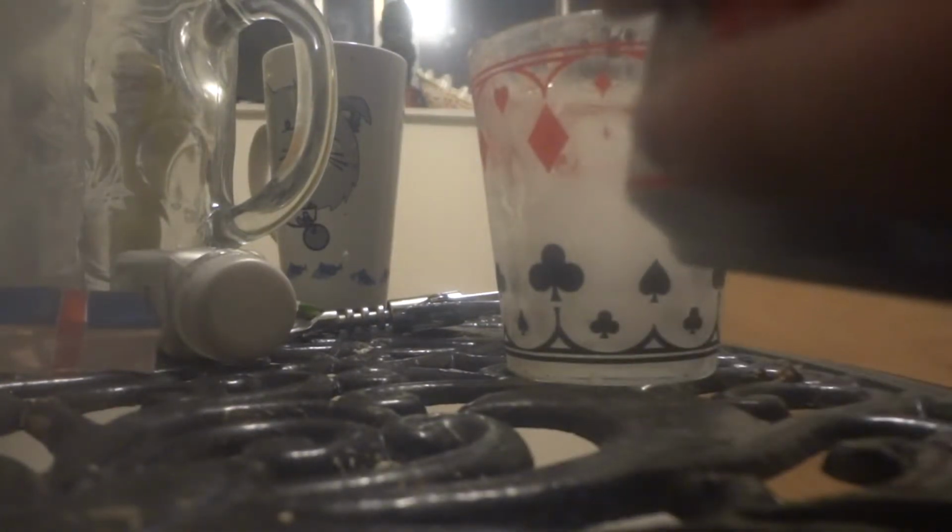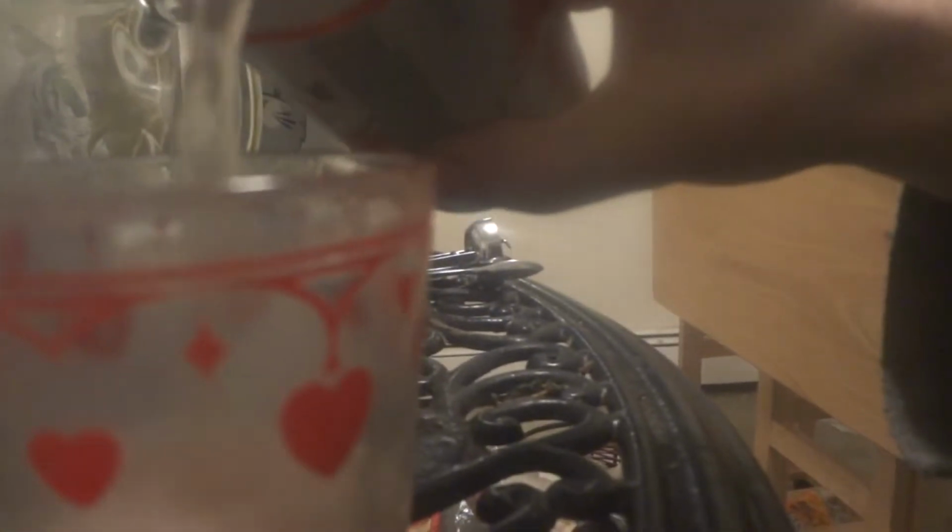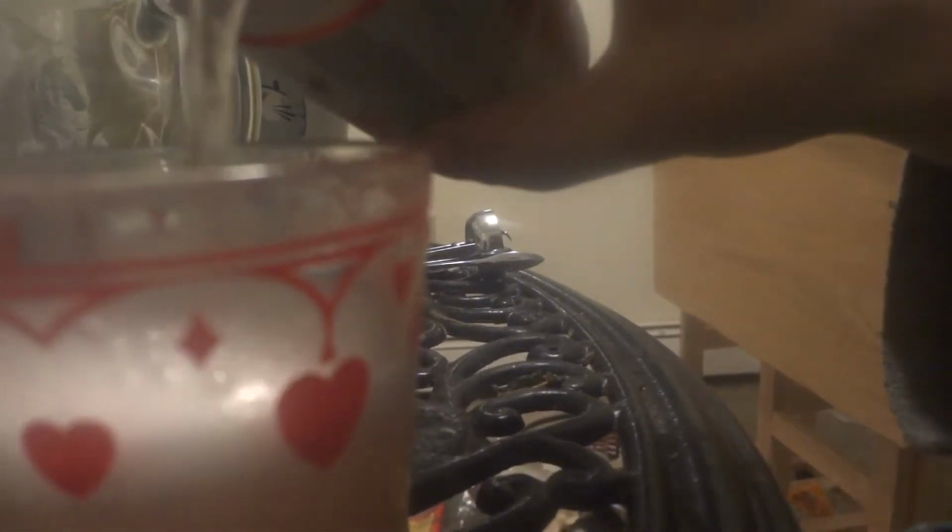Looks like it's good. Oh, I smell it a bit from here. It smells juicy. And up front, whoa, that smells. You know what? This smells like juice, folks. Straight up, it smells like juice. Smells like apple juice and strawberry juice. It actually smells good. So let's pour it. Cheers. It smells good.